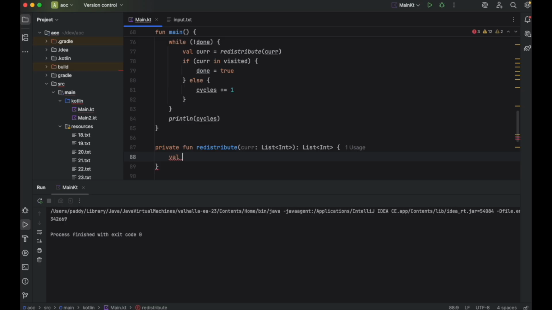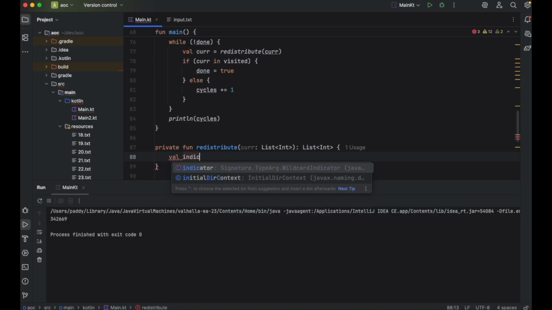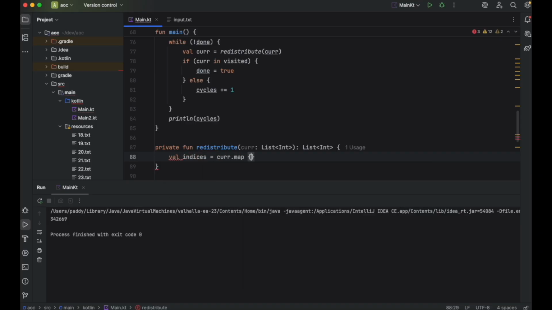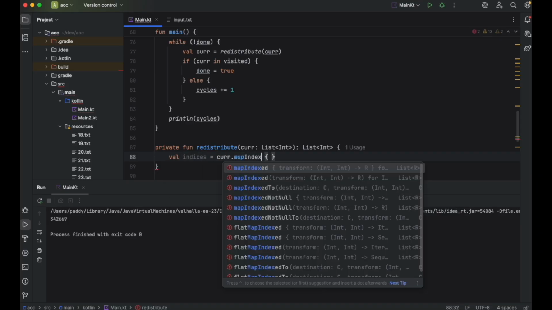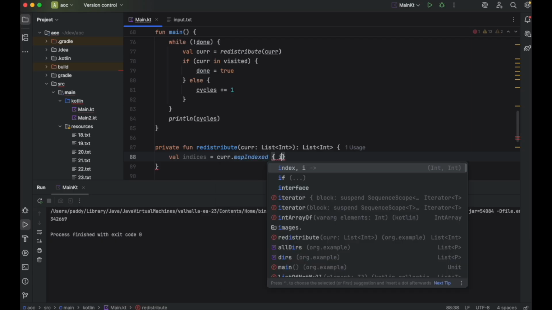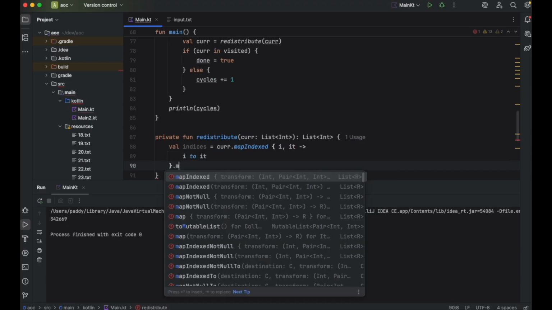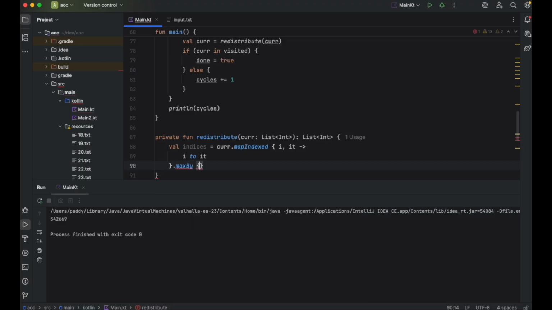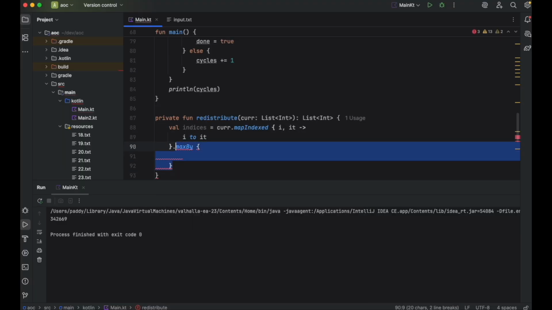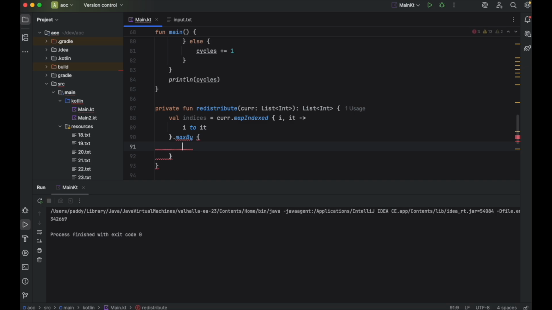I can just map indexed, I and it, I to it, max by it.